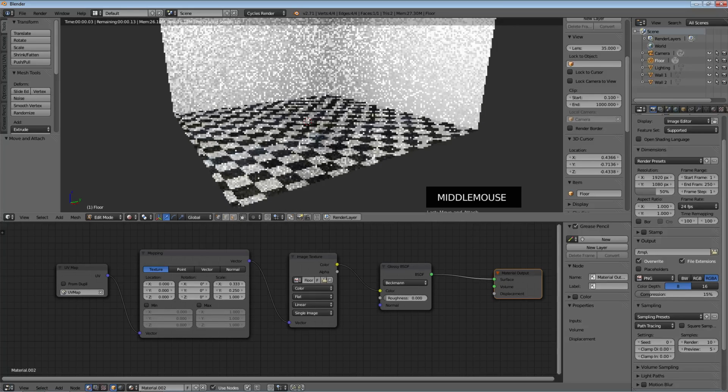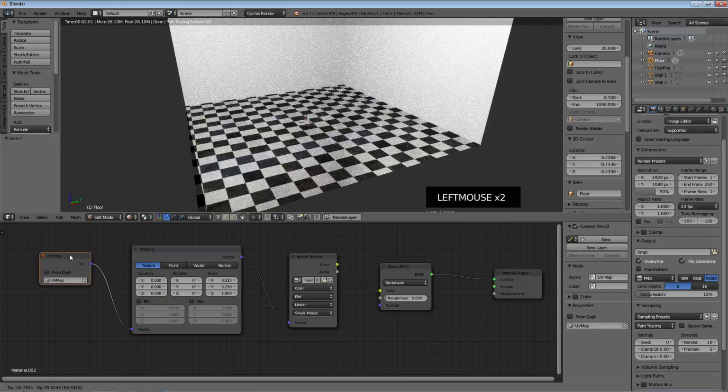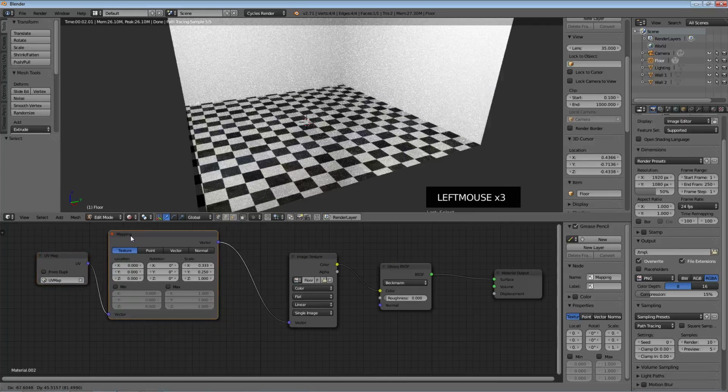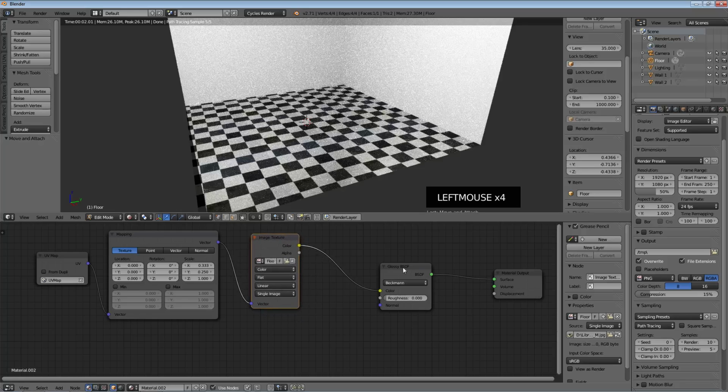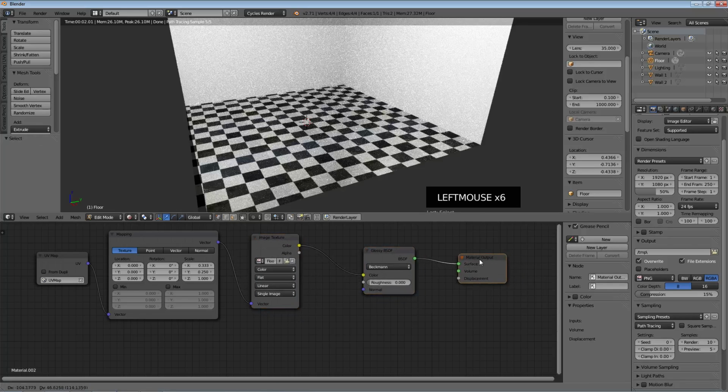So the next thing I want to do is show you why we don't just want a simple glossy shader. And the reason we don't want a glossy shader is because it's too glossy. It's almost like a mirror.